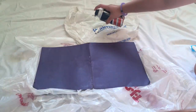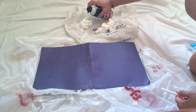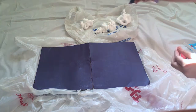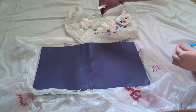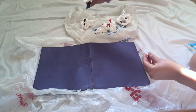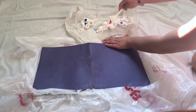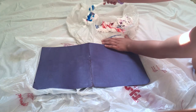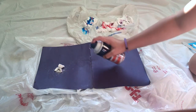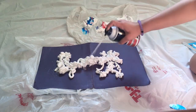So the first thing I'm going to be starting off with are just a couple of recycled trash bags to protect my floor. And then I'm going to be spraying some shaving cream onto one of the trash bags and also dropping a couple drops of food coloring in each. I used three blobs, so three colors of food coloring. You can do as many colors as you want. So then just spread around the food coloring, but don't mix it all the way because we are going to marbleize the other part of the cream. I don't know how to explain it, but just watch what I'm doing.